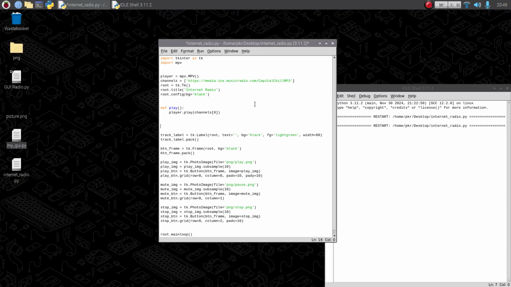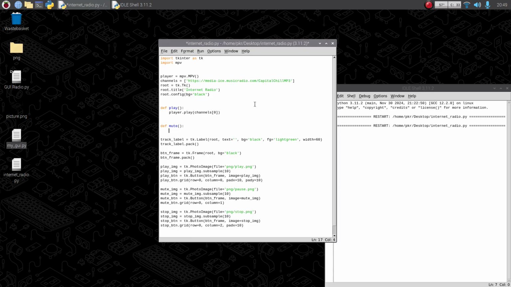And we'll do the mute, so we'll do define mute, and this will be player dot, oops, it's not just dot mute though, is it? It's player dot mute equals true.